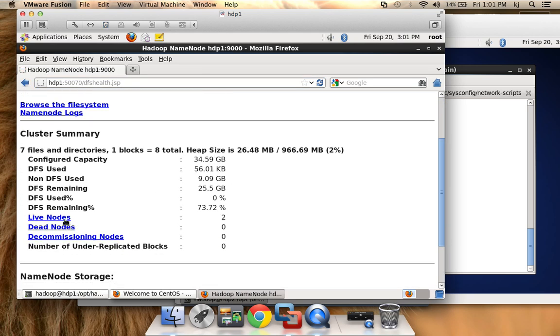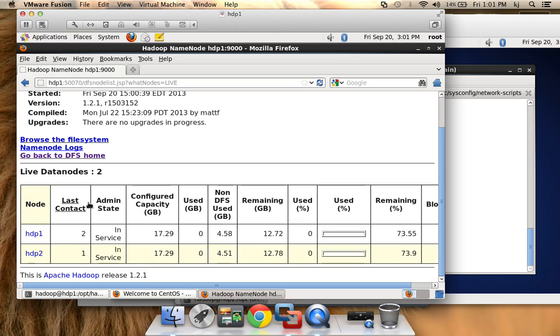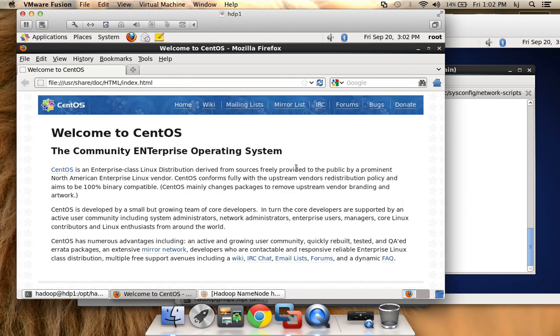As you can see here, there are two live nodes, SDP1 and SDP2. The IP of SDP1 is 192.168.95.40, and the IP of SDP2 is 192.168.95.41. So this is a two-node cluster.